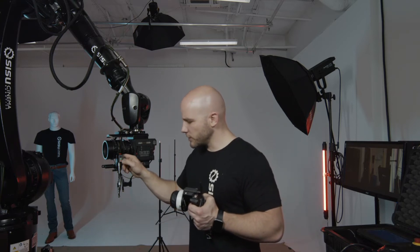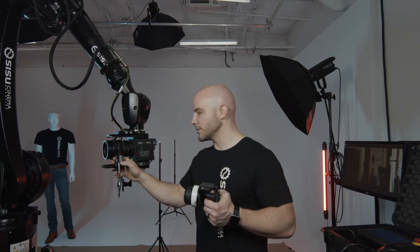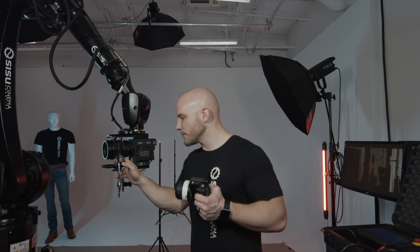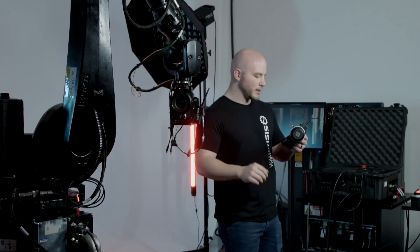If you've ever wondered what this red light is — it's blinking because it's looking for a radio signal and can't find one. If you want to turn it off, just push that bottom button and you go through 13 channels; the next option is off and you can turn that off. But I'm going to go to radio channel one and it's ready to go.